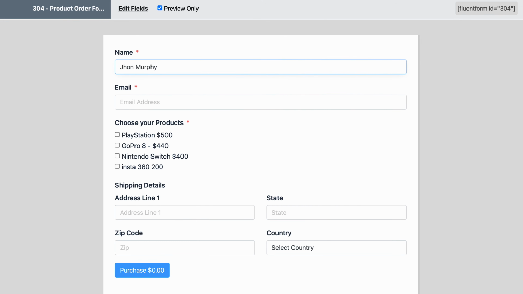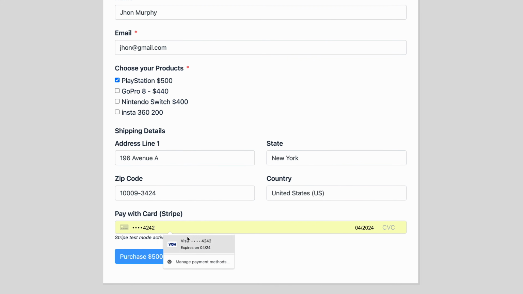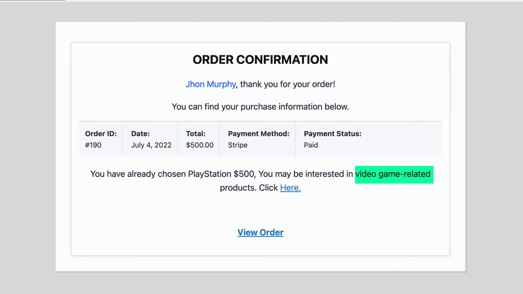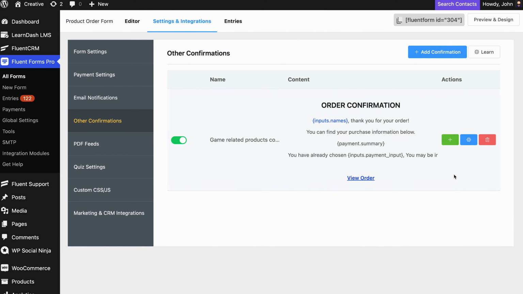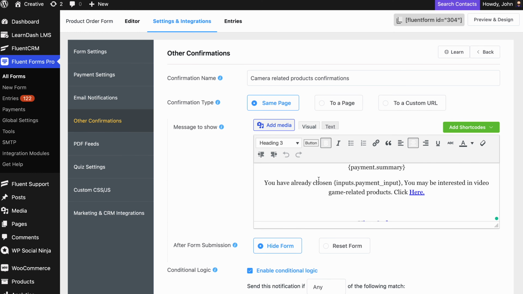As long as your user's actions trigger the conditions, they will receive your customized confirmation message. But if their action doesn't trigger your condition, they will receive a default message. And here's how you can set that. You have to repeat the completed steps and create a new conditional message. But this time, set different conditions and keywords so you can cover all the possible user actions.